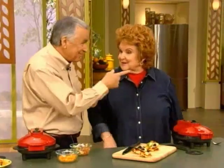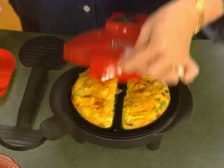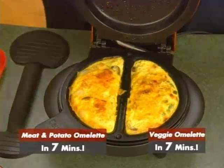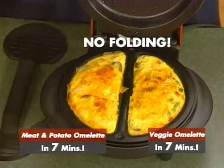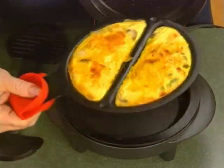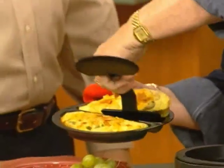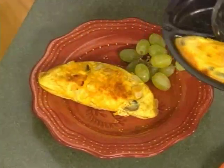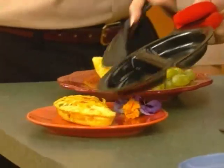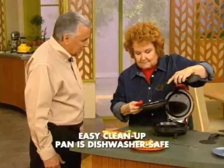Sounds like breakfast is ready. People love omelets, but a lot of people are afraid to make them — look how easy they come out in here. Isn't that beautiful? No folding. Another thing you're going to love about the insertable divider pan is that it makes it a lot easier to serve. This just pops right out and onto the plate — that's our meat lover's omelet, and here's our vegetarian omelet. No cleanup; it just wipes out with a damp cloth, and it'll go in the dishwasher.